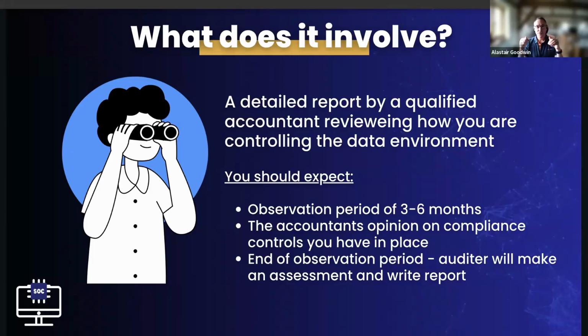Yeah, so it's probably worthwhile touching on the different types of SOC 2 reports. A SOC 2 Type 1 report is a point-in-time assessment of the controls you have in place. The auditor will come in and comment on the controls you have in place at that period of time. It's not an observation of whether they're operationally effective. So a SOC 2 Type 1 report is useful if you very quickly need to demonstrate you've got some controls in place, but you don't have time to demonstrate that they're actually effective.